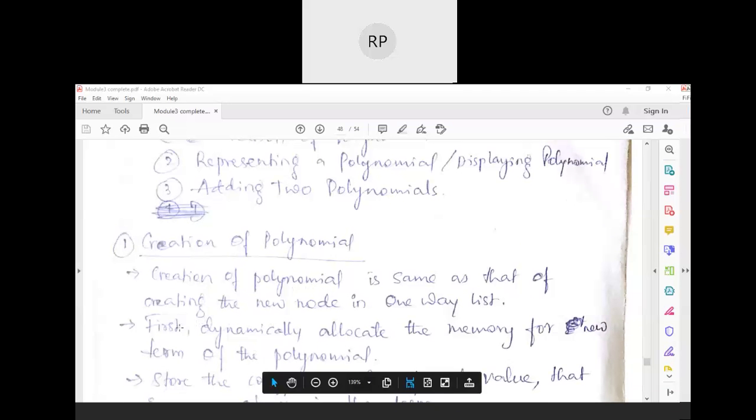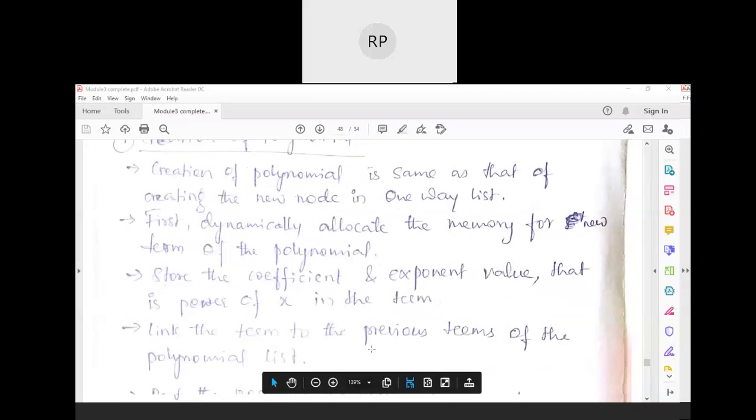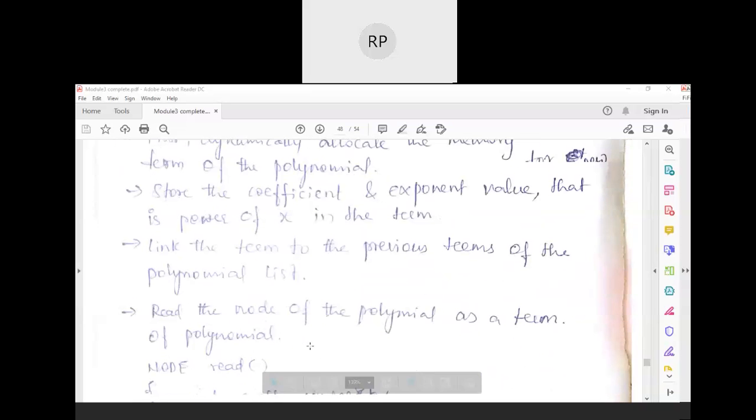First dynamically allocate the memory for a new term of polynomial, then store the coefficient and exponent value, that is the power of x, in the term, then link the term to the previous term of the polynomial list, and finally treat the node as a term of polynomial.